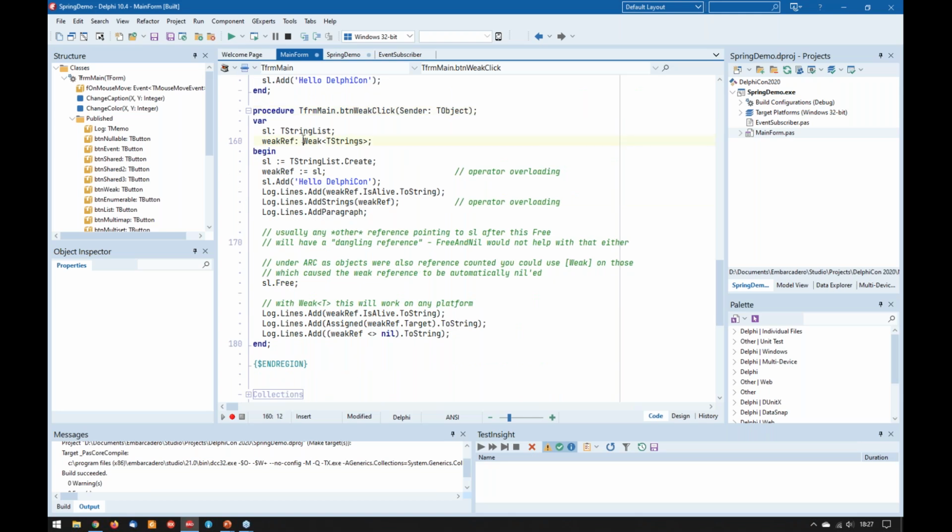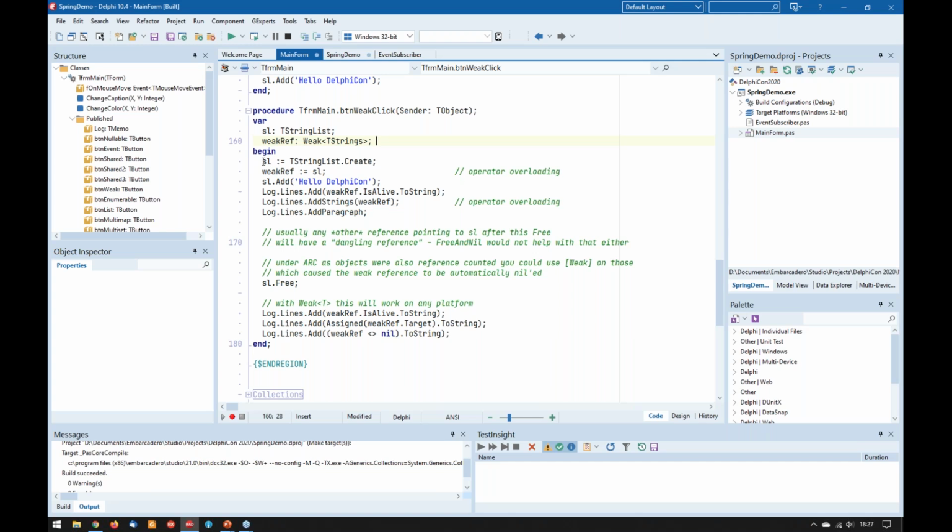So then I have a weak reference to something, and while I'm not demonstrating the use of circular interface references here, because we already know that, here's just a demonstration that it also works for objects, while the weak attribute that got added is just for interfaces, at least on the desktop platforms, or on all platforms in the latest Delphi versions that don't have ARC anymore.